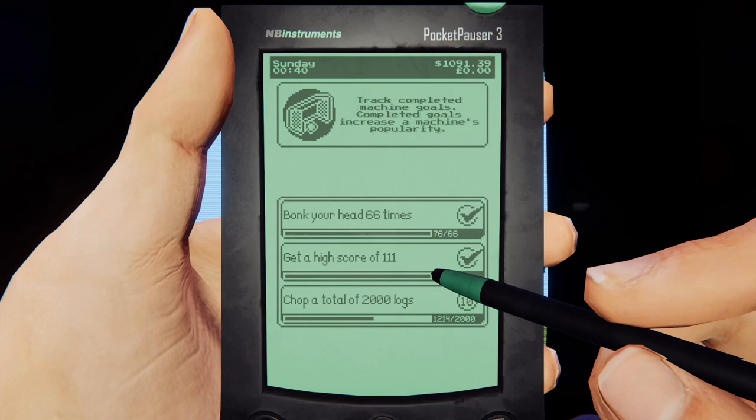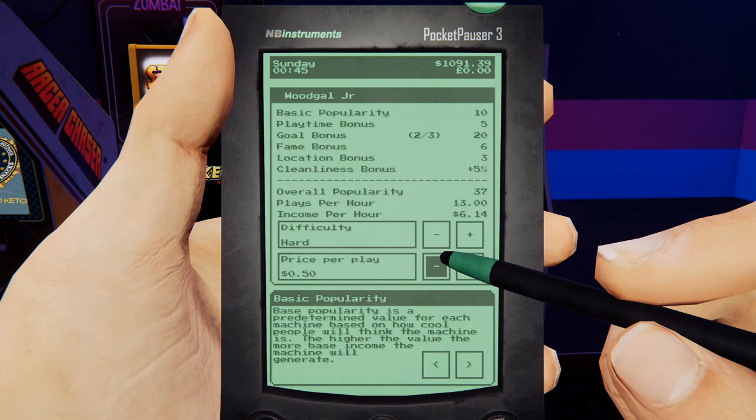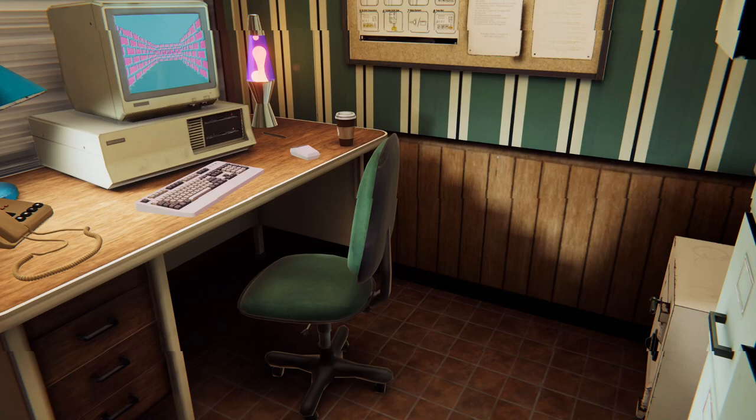I could chop 100 more blocks, but forget all that right now. Okay, we're leaving. Good job, Wood Gal Jr. Fun game. It's actually a fun game. See what we got going on here now. 614 on easy, 669 on that. Yeah, we'll do 669 per hour. All right. We did the damn thing.